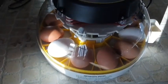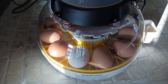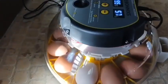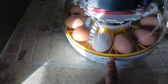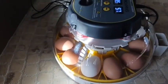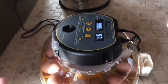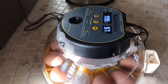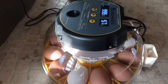Okay, so everything's good. And then once it's set up, let's say you want to test the eggs, you push the plus button right here. See, the eggs move. That's the test to make sure the eggs are rotating. The rotating tray is working good. Again, make sure it's clipped on right there. And after 7 days, I'll start candling to see if the eggs are fertilized. Okay, I saw a video, so, you know, I'm an incubating virgin.